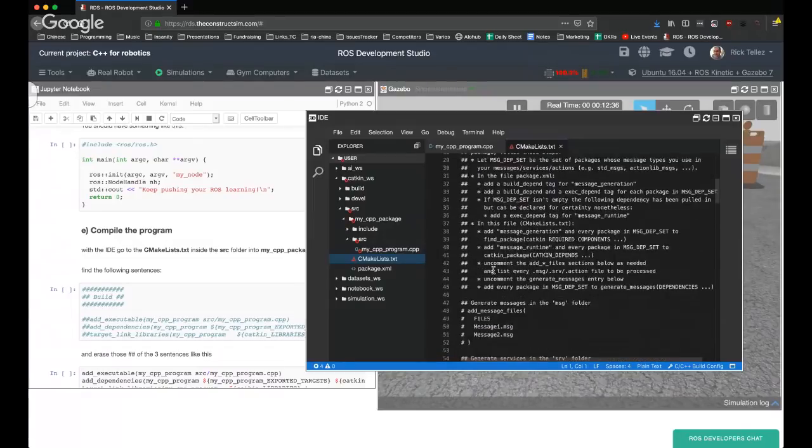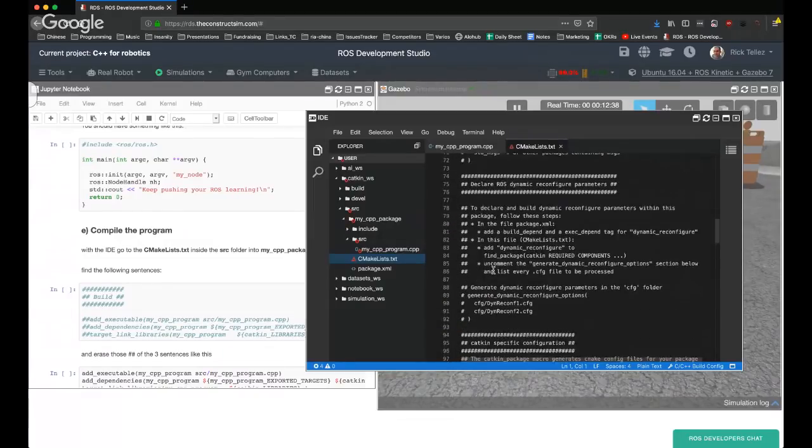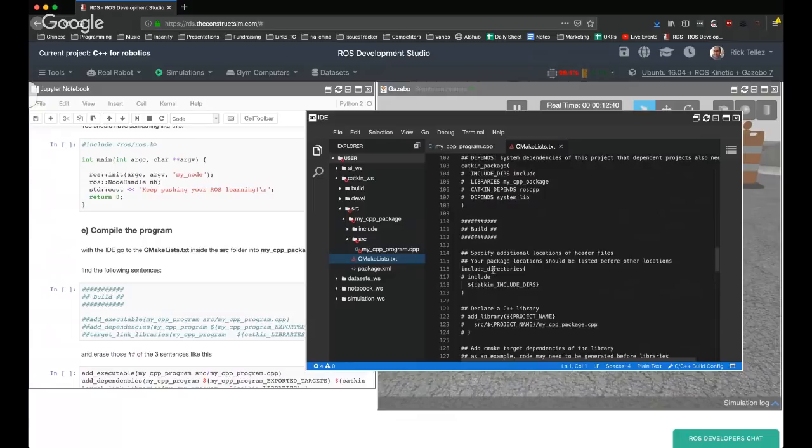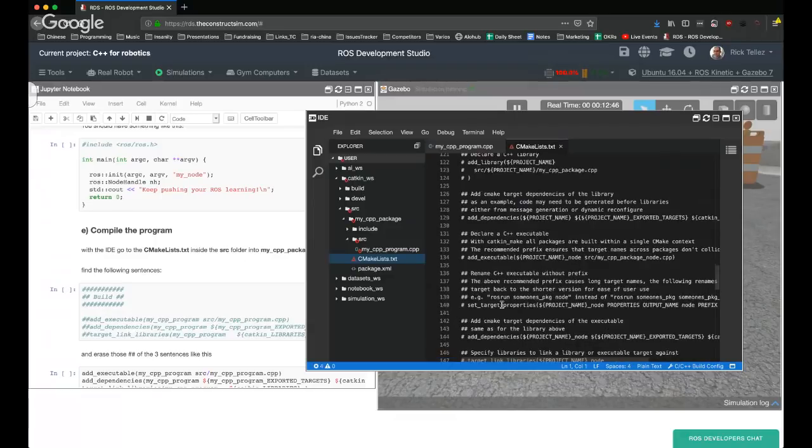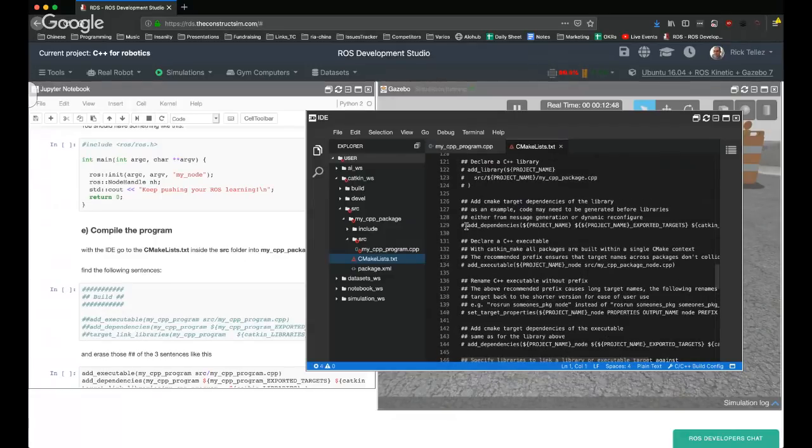And for that case, you need to go, let's go down. Let me tell you the number of the line where you have to go. It is here where it says bill. Where it says bill, we have to actually remove some of those comments. As you can see here, we have some comments in the lines that you have to change, and that will allow us to compile the program.